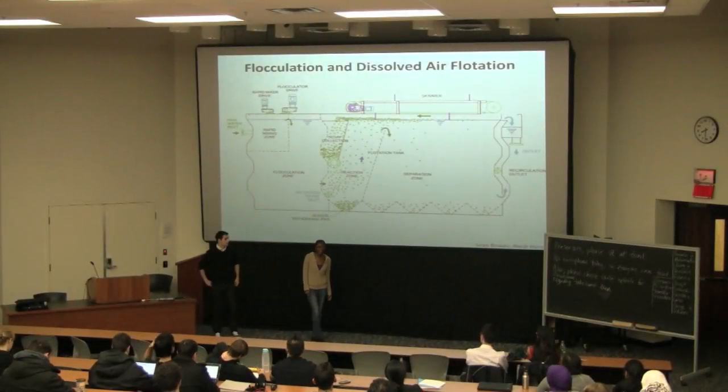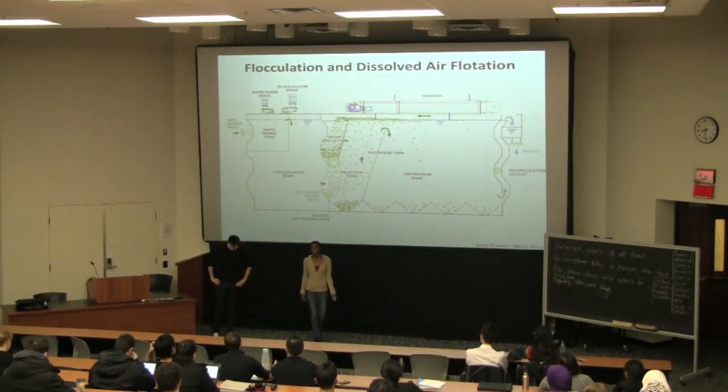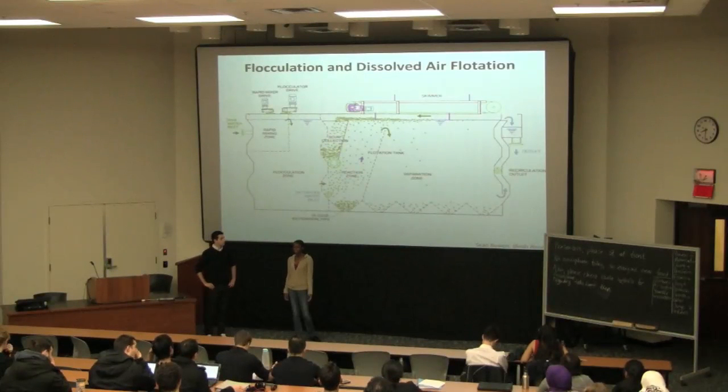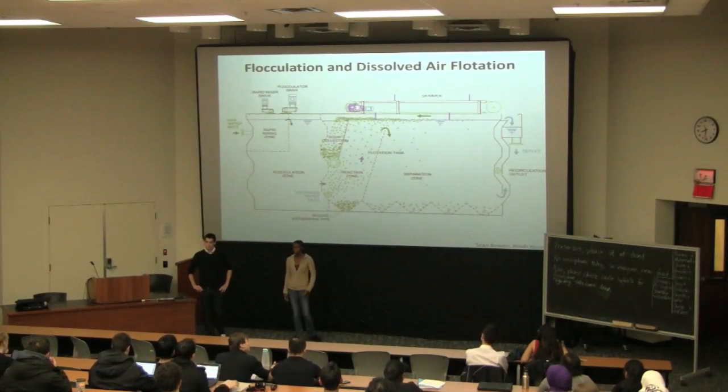Our microalgae is grown in water, and it needs to be harvested so that it can actually be used as a bioenergy feedstock. We have developed a process which allows us to remove this algae. Microalgae has a negative charge, so we need to add a phosphate to neutralize that charge and allow it to separate from the water. This is called flotation.